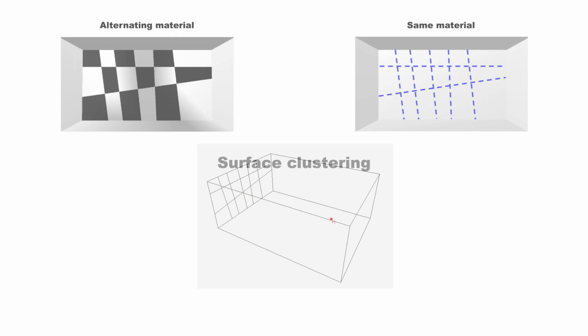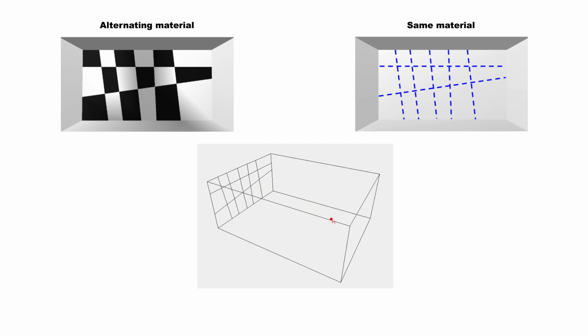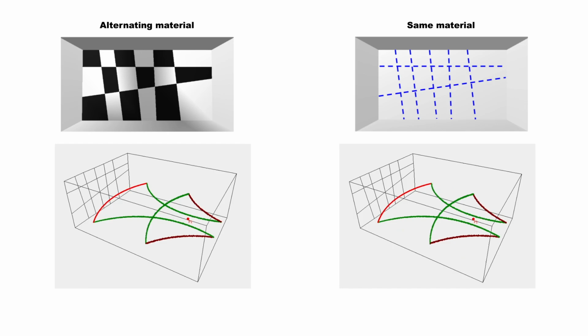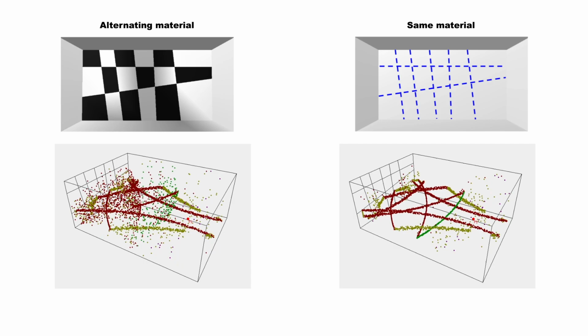ODEON now performs surface clustering. This means that if there are coplanar adjacent surfaces that have the same material, ODEON will treat the group of surfaces as a single continuous surface, avoiding unwanted scattering at the edges. Then, this would have the same effect as configuring the surfaces as fractional, except that now it is done automatically, so long as the surfaces are in the same plane, are adjacent, and have the same material.